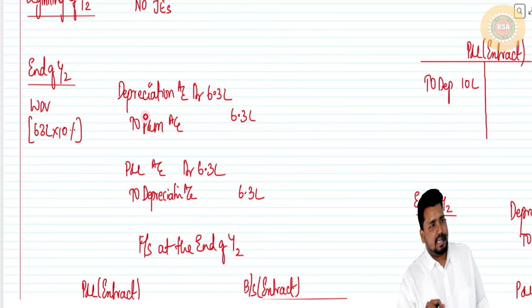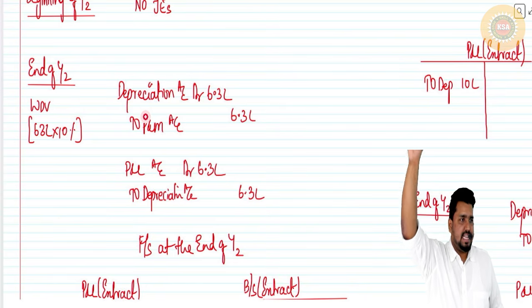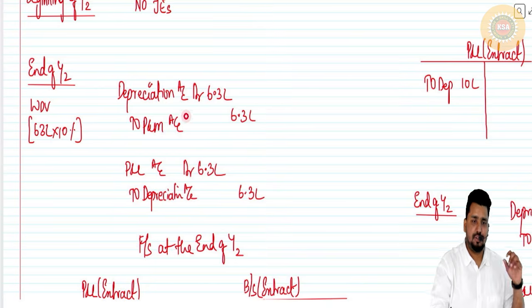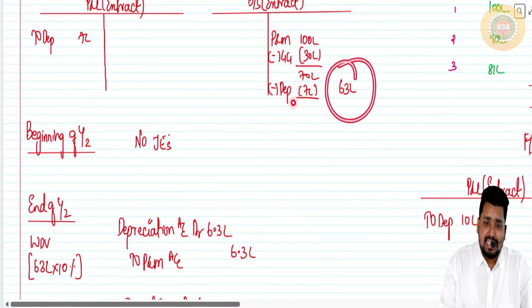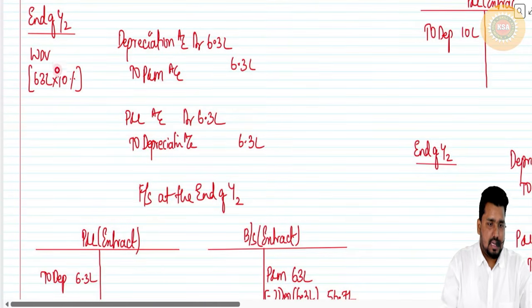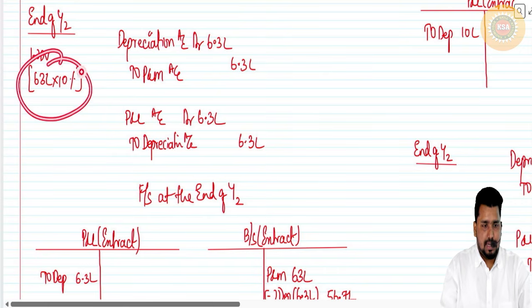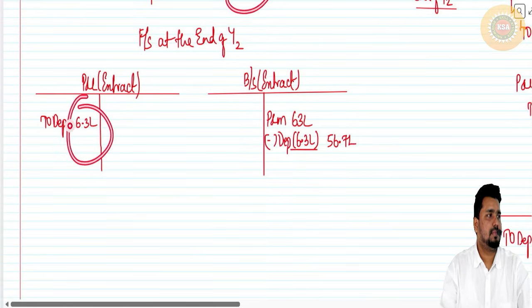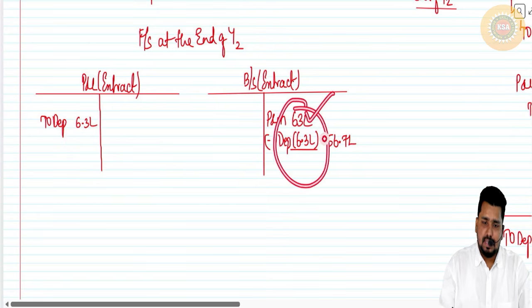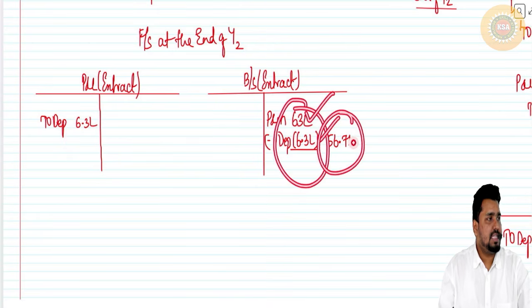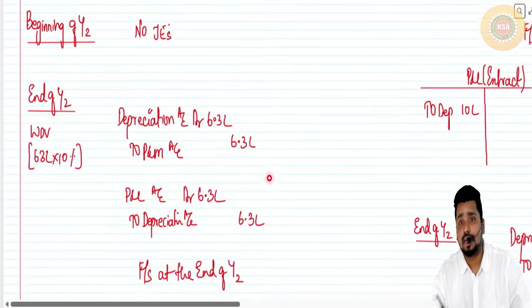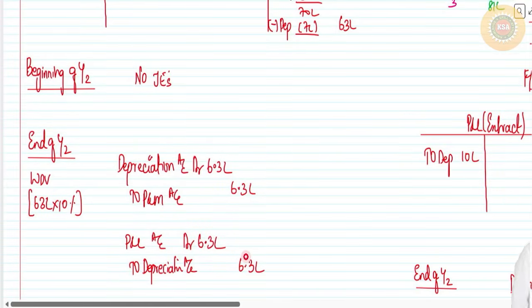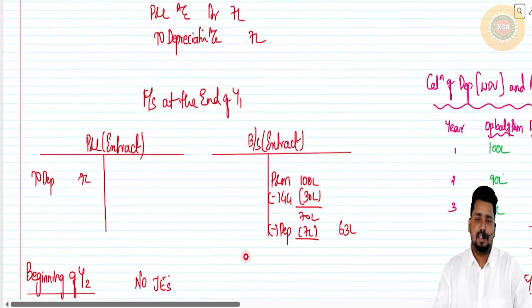Now, if it is SLM, always we will apply 70 lakhs into 10%. Correct? But we are following what? 70 lakhs into 10%, or the recent WDV? On that, full year depreciation 10%. So 6.3 lakhs. Therefore, in the balance sheet, from 63, it goes to 56.7 lakhs. Clear or not clear? This is what, adjusted with the cost of the asset.